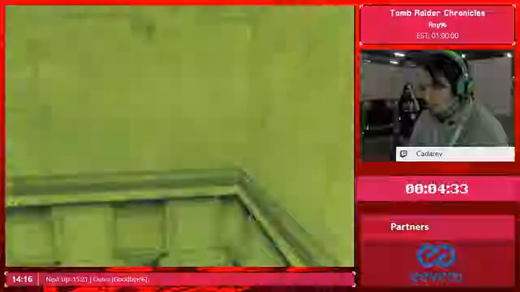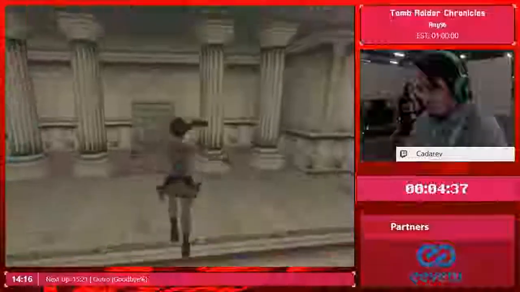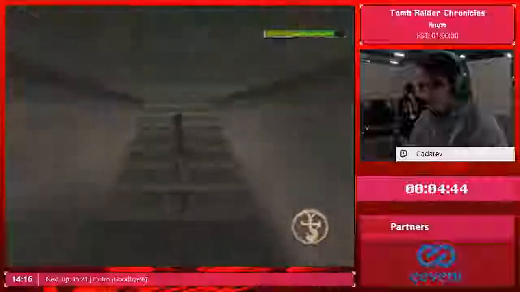That. So now we should be back out of this. Okay. And now the door here at the bottom is open and we can pick up the key item, which will then allow us to end this level.